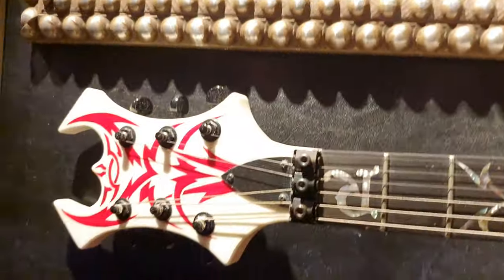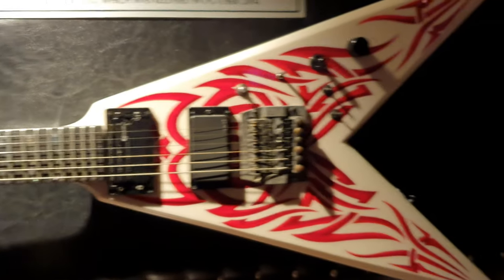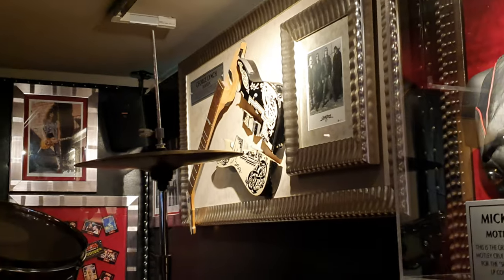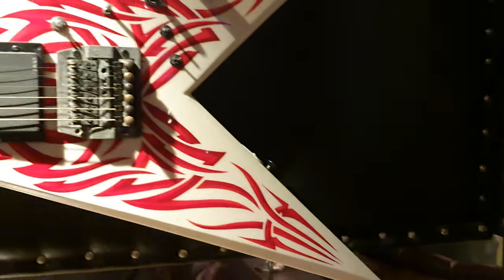Well I hope you get a kick out of that. We've got some more stuff going on here — the Gothenburg Hard Rock Cafe is pretty massive, three floors, mostly nightclubs upstairs. Got a broken ESP George Lynch over there, and I'll do another video. There's also a Scott Ian custom shop Jackson I can share with you guys, so let me run.